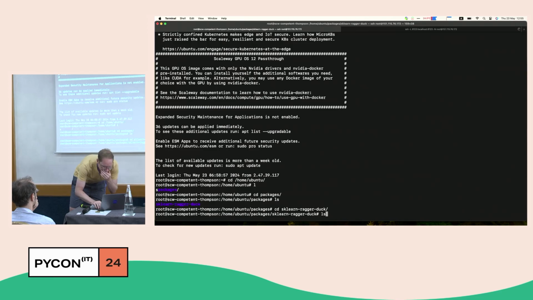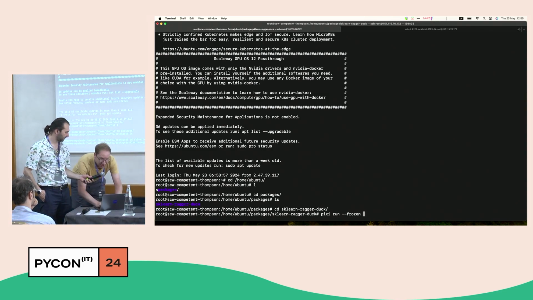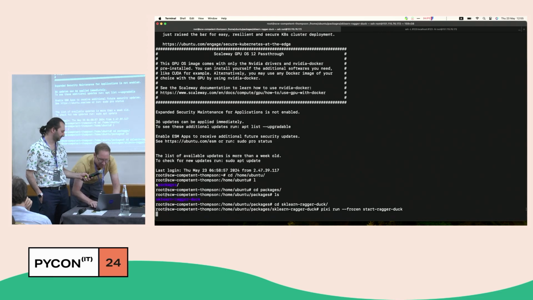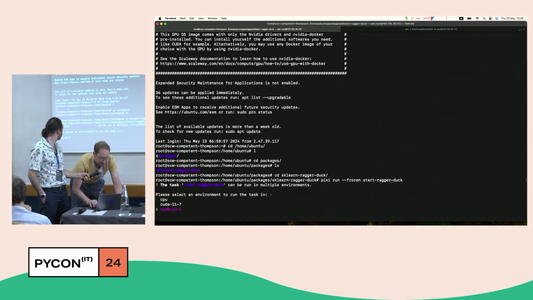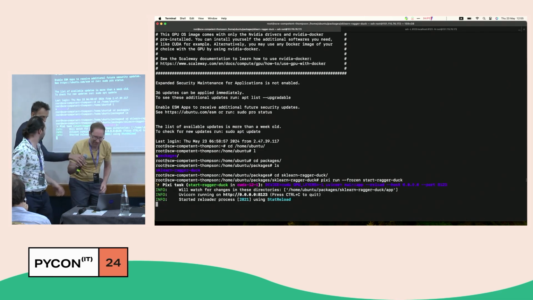So I have an instance somewhere. I'm using Pixie. You should use Pixie, you should look at what it looks like. And so start RagDuck. CUDA. Okay.